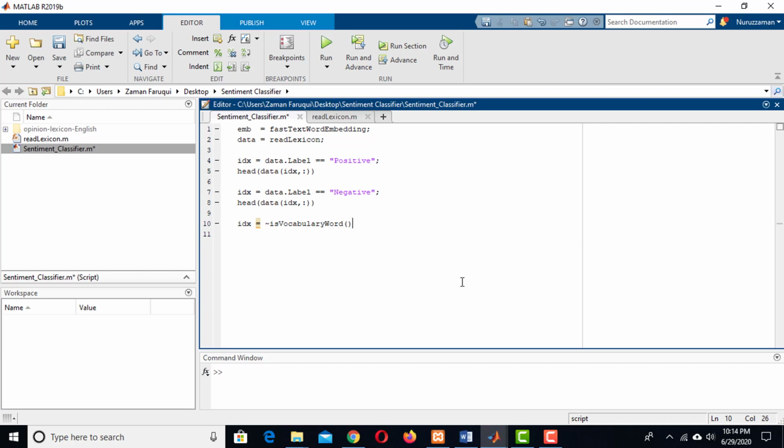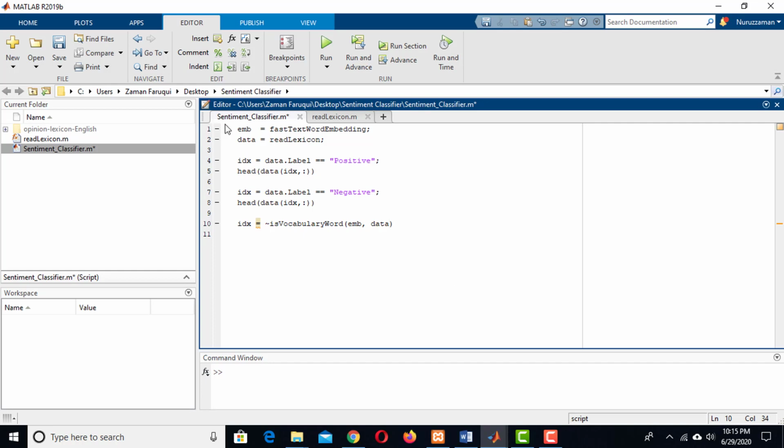It means words which are not in the vocabulary of this EMB. The words we're talking about are stored in data variable.